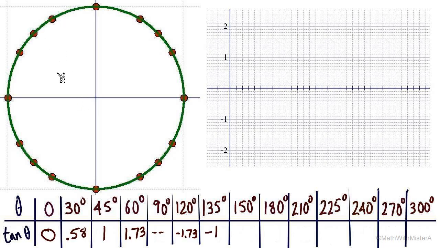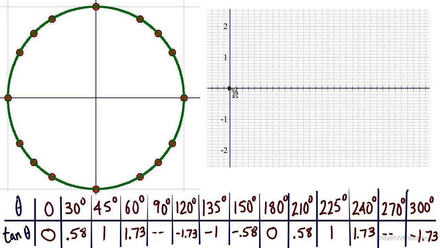Now we're downhill at negative 1, downhill with slope not so steep, negative radical 3 over 3, and now we're back to a slope of 0. Once we rotate into quadrant 3, we're back to uphill lines, a positive radical 3 over 3, then positive 1, positive radical 3, and now again, at 270 down here, we're the same as at 90 degrees, a slope of a vertical line that's undefined. Now 300, we're back to a downhill, a very steep downhill, negative radical 3 over 3, and so on. Let's plot these points.